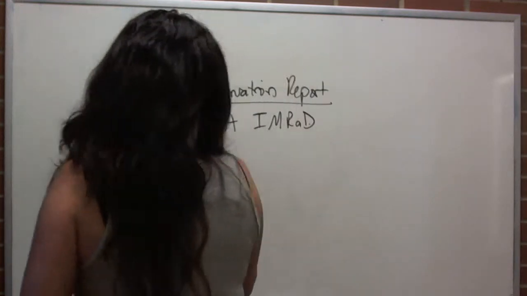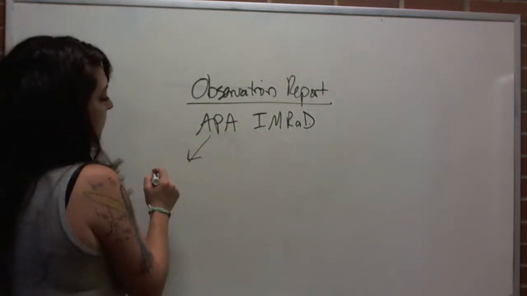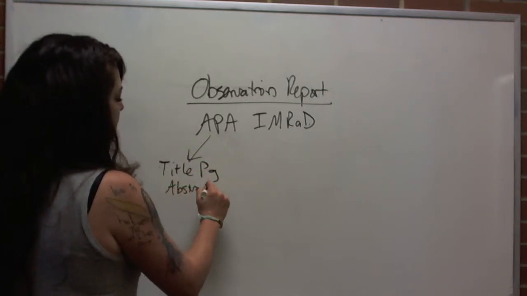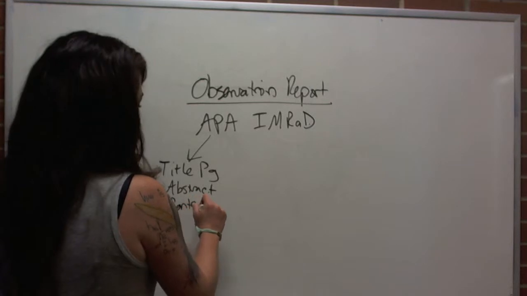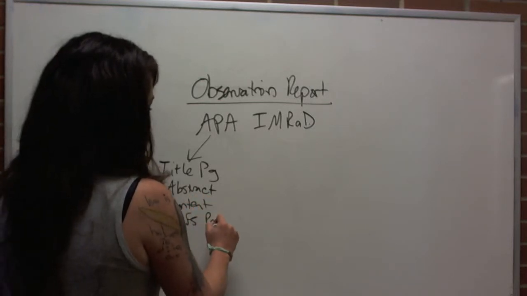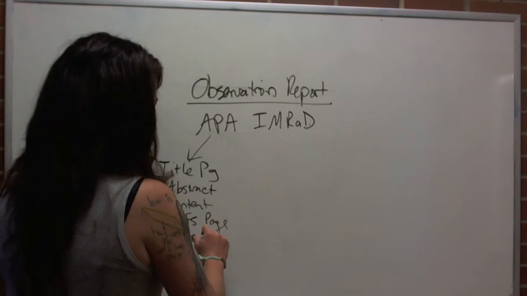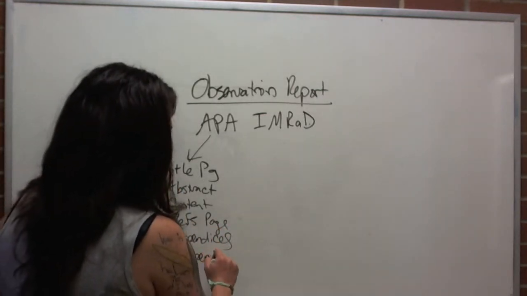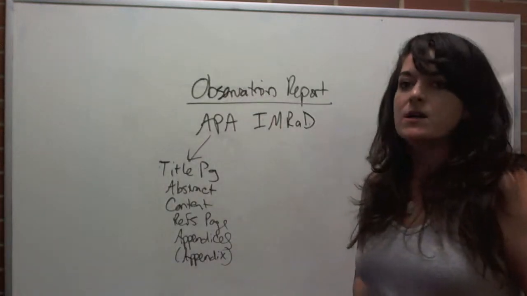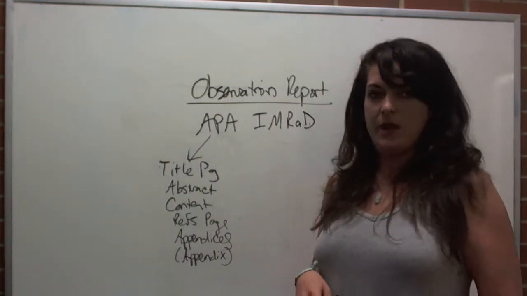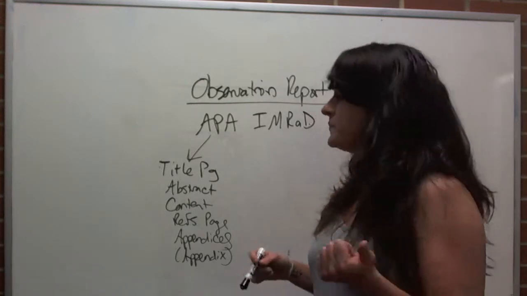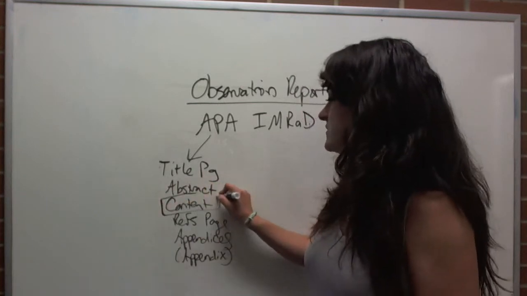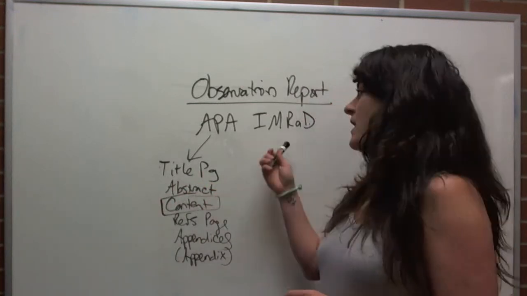So let's break down the APA, okay? So APA format, you're going to have your title page, you're going to have an abstract page, you're going to have content pages, a references page, and appendices, okay? And if you only have one, it's an appendix, and I'll explain what those mean, okay? So you guys already submitted the one-page APA formatted doc back in week one. So this should be a review except for the content, okay? So the content's going to be different for an IMRaD document.